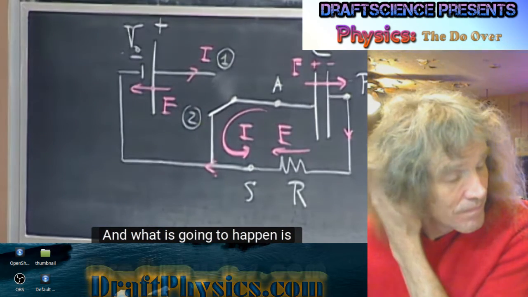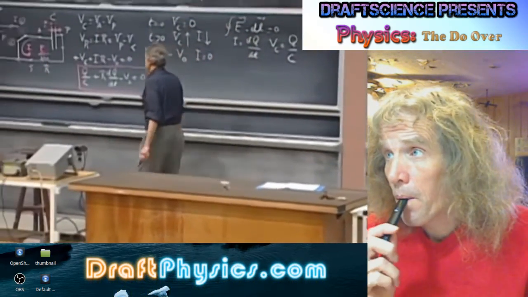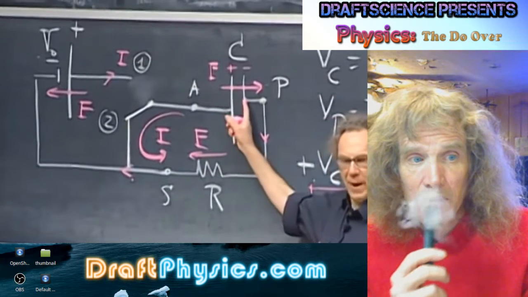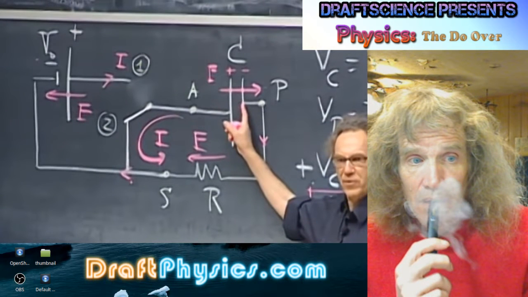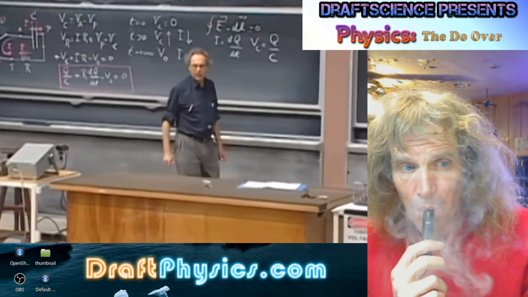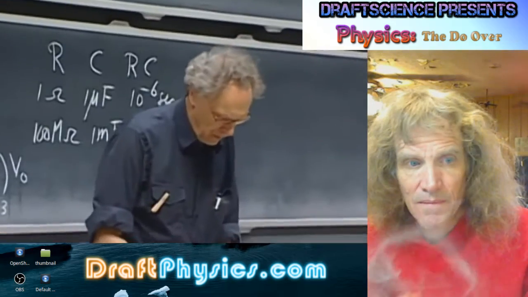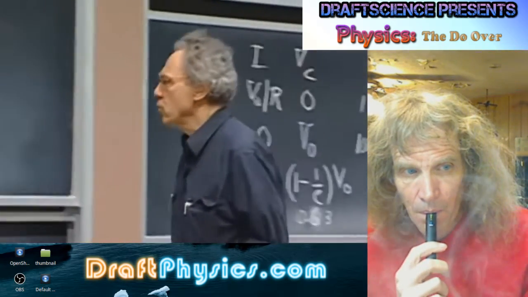What's going to happen is the capacitor is discharging now, and the resistor will dissipate the energy that is in the capacitor. The 1/2 CV squared energy stored in the capacitor is going to be dissipated in the resistor in terms of I squared R, in terms of heat. And if you wait long enough, the current will become 0. So it should be obvious what's going to happen.